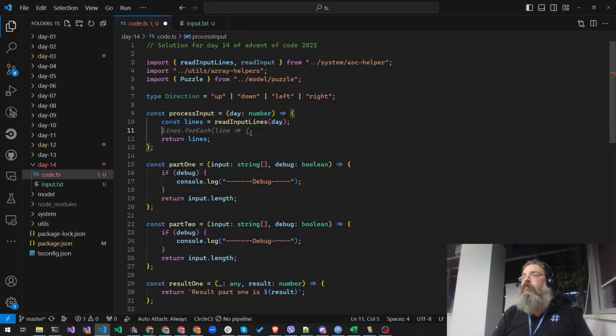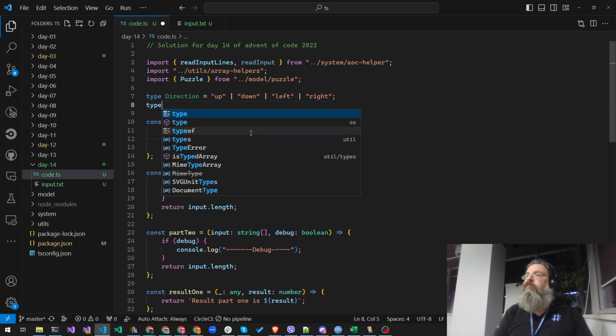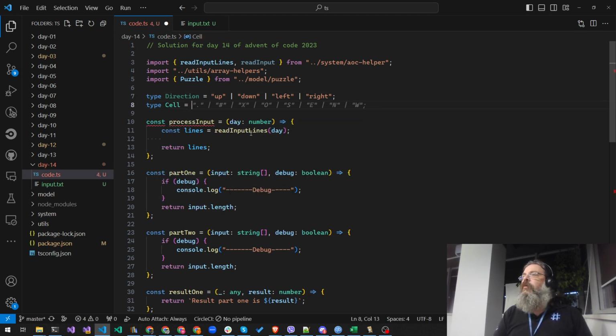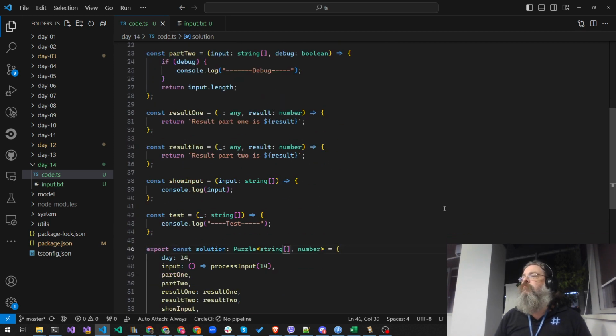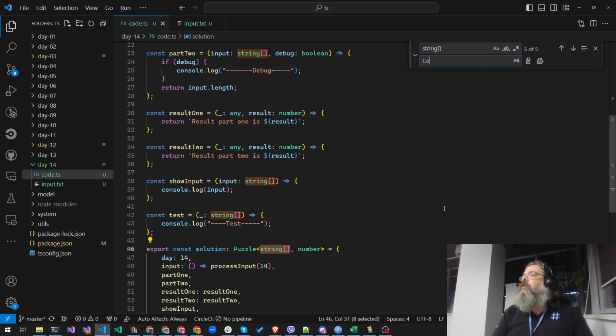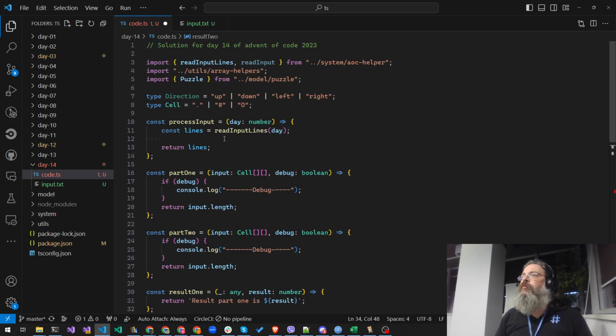So we need to say, okay, a cell will always be one of these options. So we need to read our matrix, and the matrix will be a cell array, which means that we need to return.